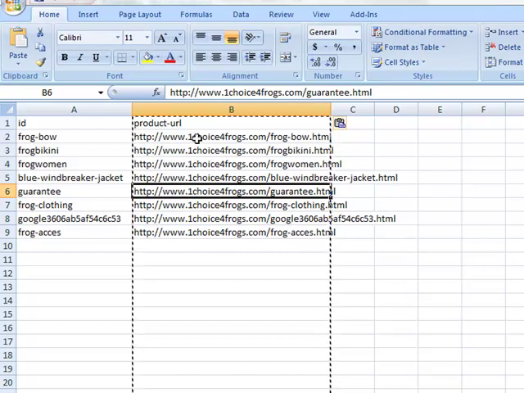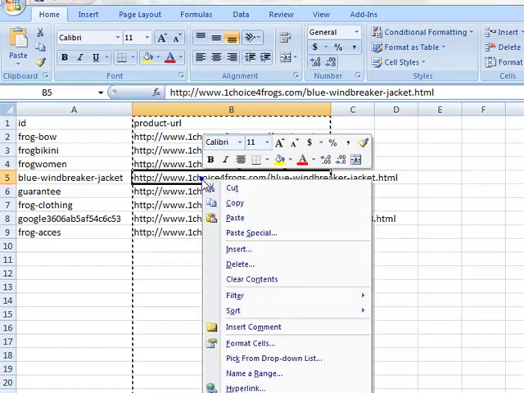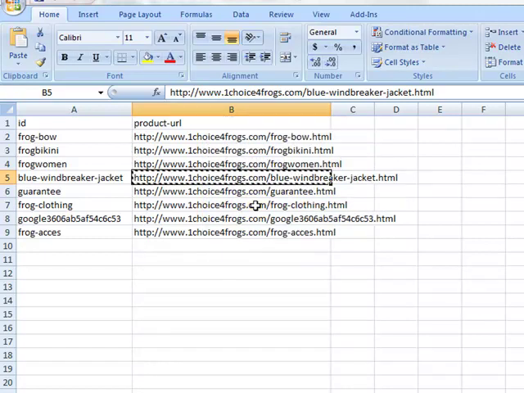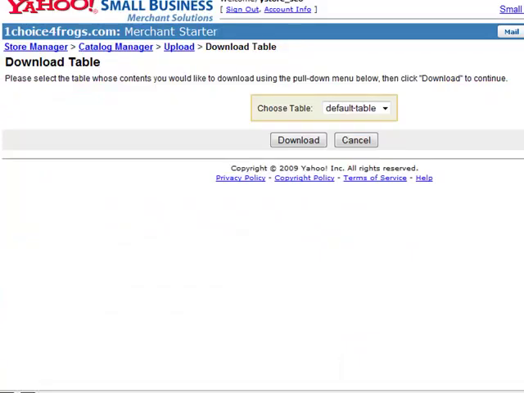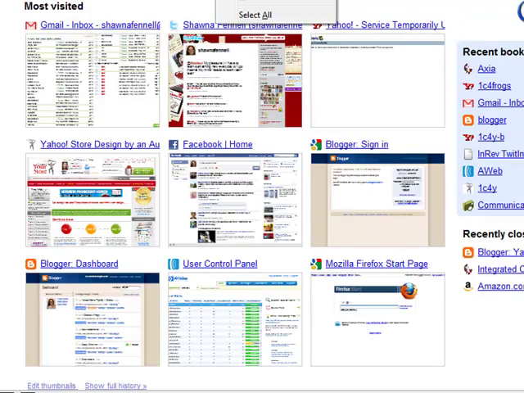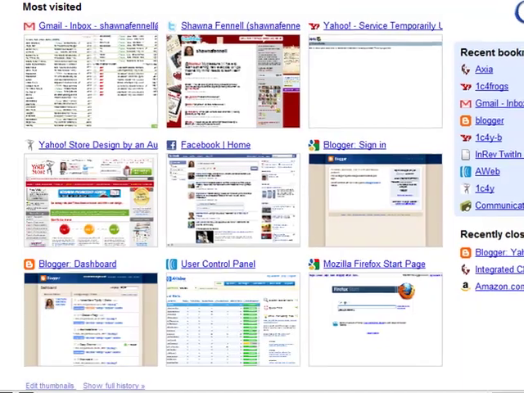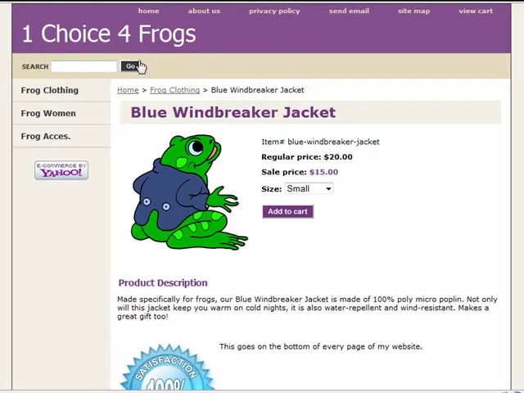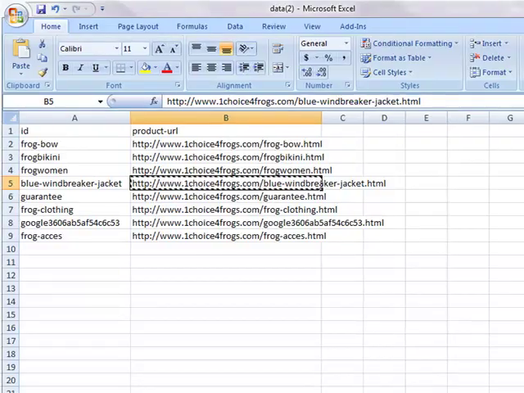This is a really fast and easy way of putting together 1,000 URLs or even many more. But what you want to do now is go ahead and just take one of those, copy the URL, open up a new window or a new tab, paste that URL, and make sure that it works. You may even want to do that with 4 or 5 different products just to be on the safe side. Make sure those product URLs work and they actually go to real products.